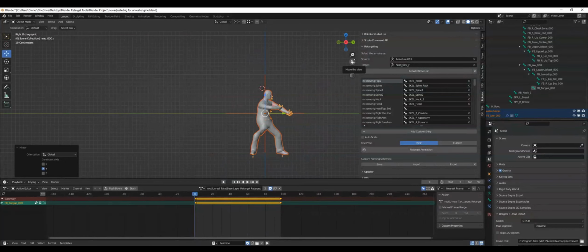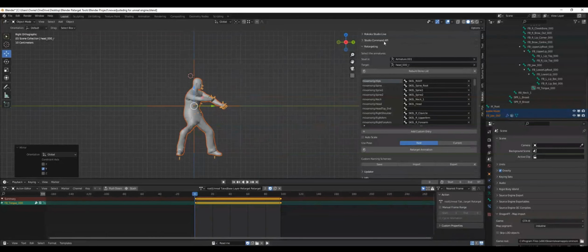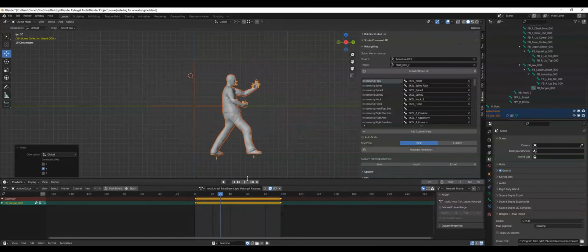So like the X and Y, you can also use the hand over here to move it over. But now that you have it facing the right way, now it's facing the Y angle. Now you have it facing the proper way, and the animation is unharmed. It actually works just fine like this.